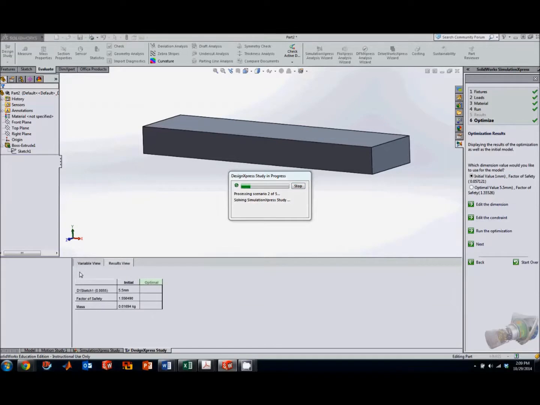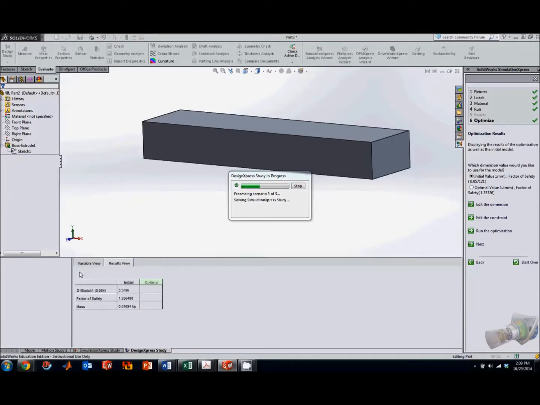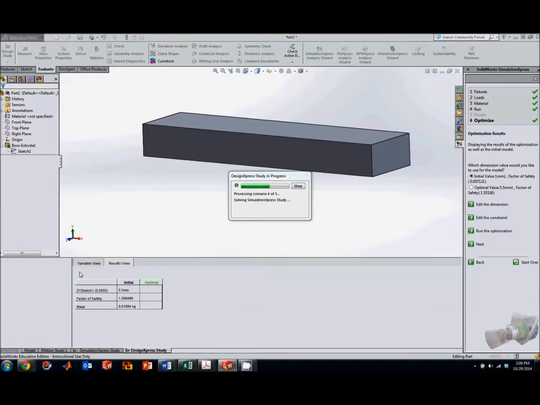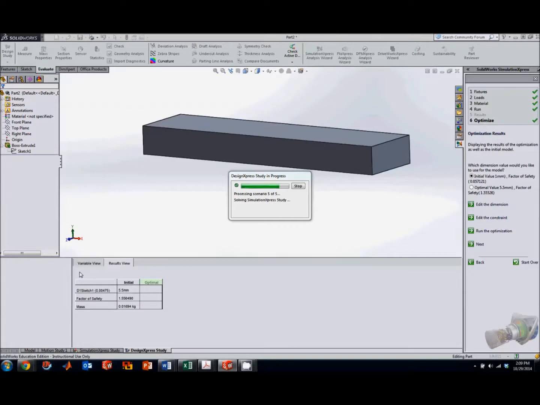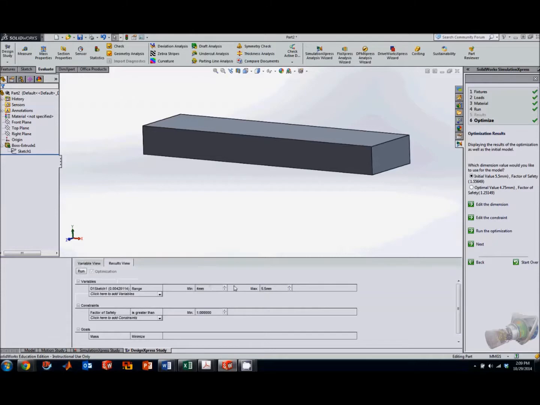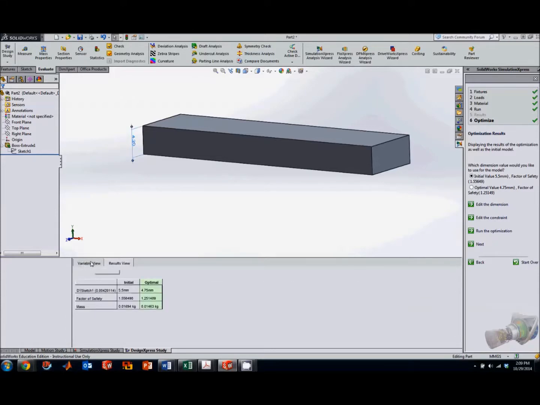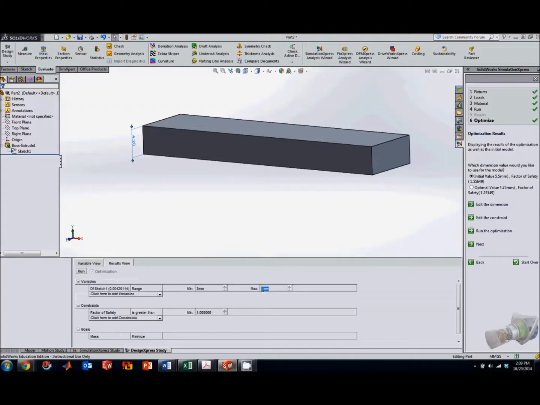It's going to run through 5 scenarios, again testing the minimum and maximum conditions, and then trying to figure out which is the best condition by running an iterative process. Here we've now got to 4.75. Again, we're closer, but still not quite where we want to be. Maybe we can lower that even more. Again, this is an iterative process, so we could do this as many times as we wanted until we got to where we were happy with the design.